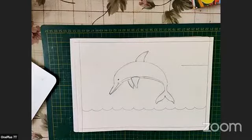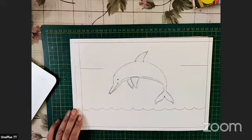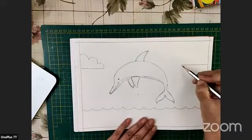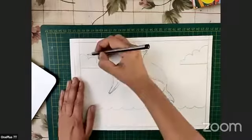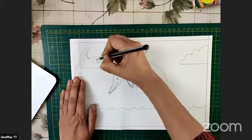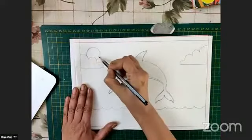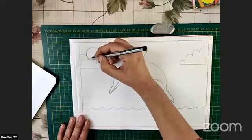Shall we make the clouds? We are going to make one line out here and one line out here, and on it we'll make clouds — just scallop like this: one, two, three, and here four. After that we can make a circle — not bigger or smaller than the cloud shape. Once we've made the circle, erase the line and keep the cloud over it. You have to make the full circle first, otherwise the shape won't come out right; then erase the part that comes behind the cloud.